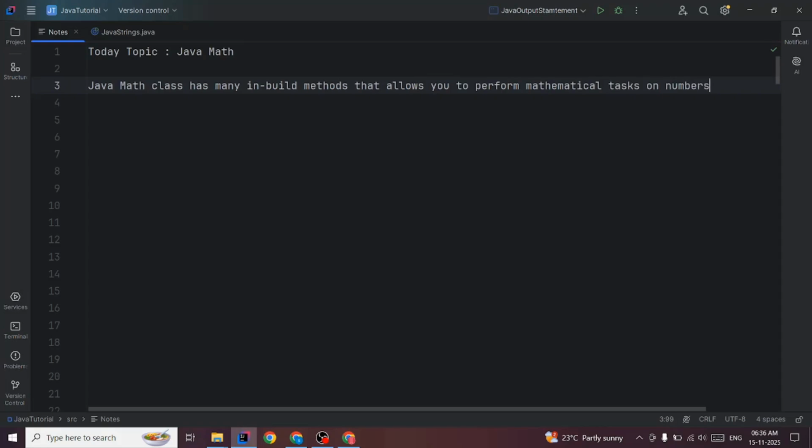So the Java Math class has many inbuilt methods that allow you to perform mathematical tasks on numbers.